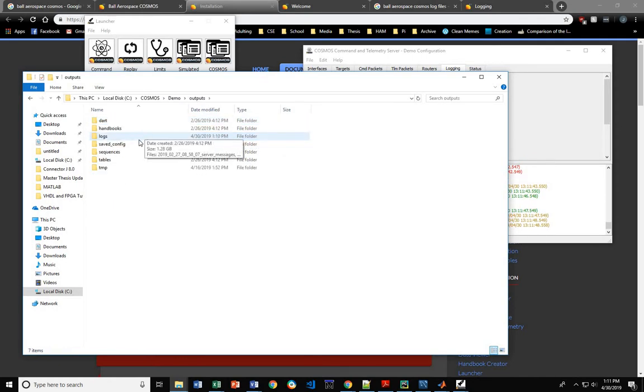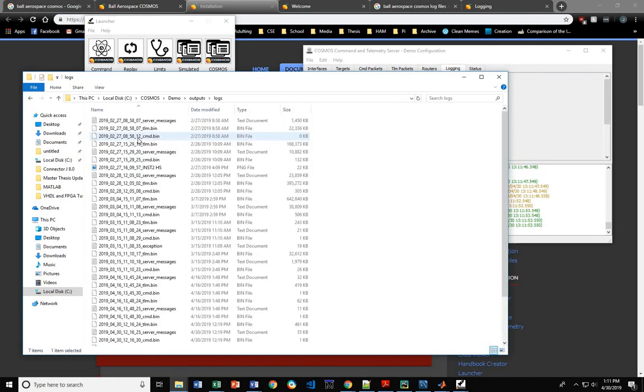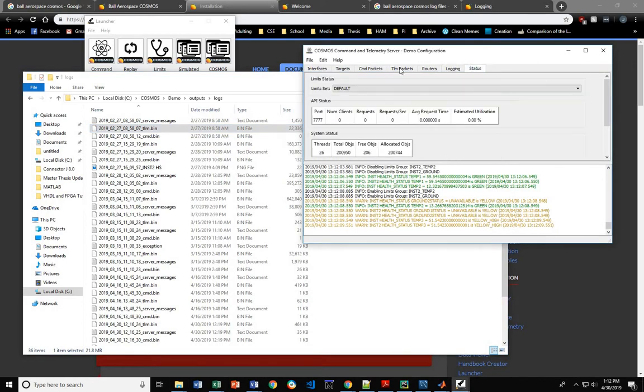It's in outputs, logs. So here you can see there's text for the messages, but then these binary files are what you're after. And when you hit stop all, it closes this binary file. When you hit start all, it starts a new binary file, so you can control what is logged.